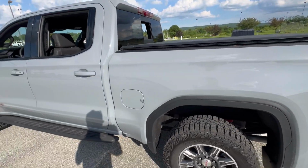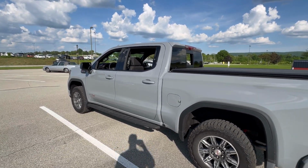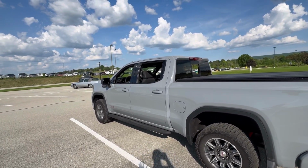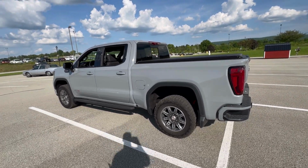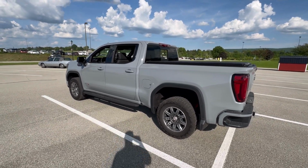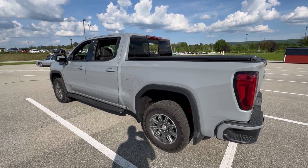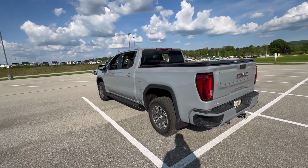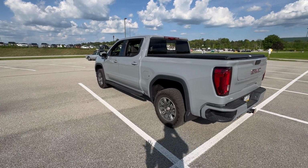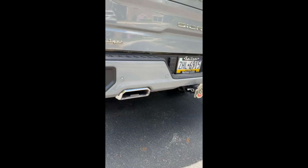A nice addition that I love about this truck is the active exhaust. So you put it in sport mode, and it pretty much opens the valves up, and it just sounds like you have an exhaust system on it. Granted, it's not going to be like a Borla attack, but it sounds pretty meaty. I probably will eventually put an exhaust on it, obviously. I mean, what's a V8 without an exhaust system on it, you know? A cold start.